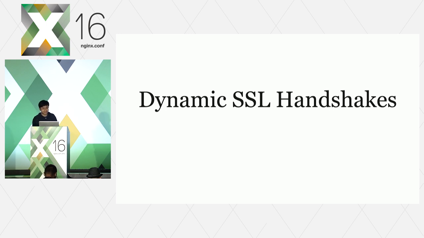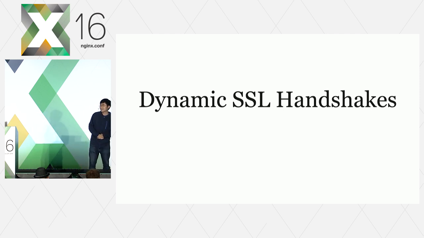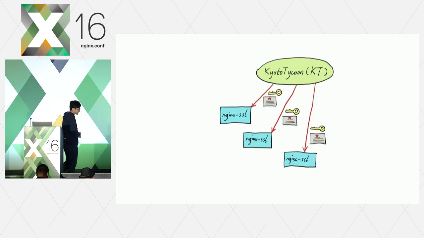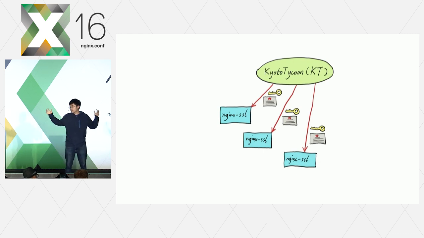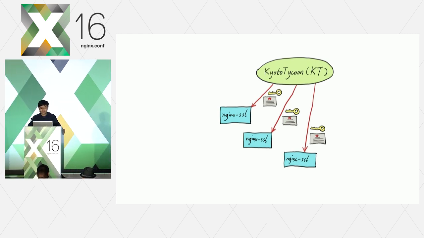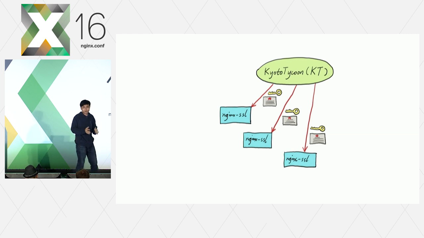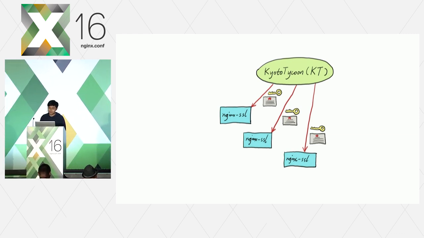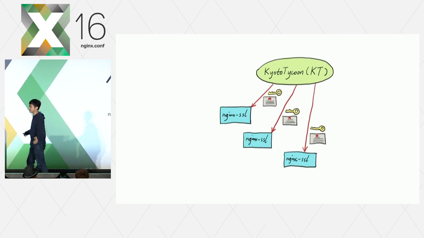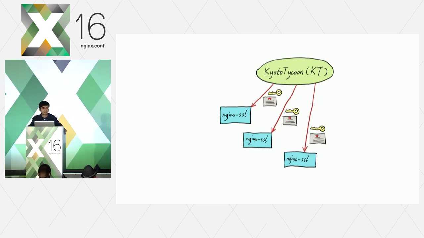And we also support dynamic SSL handshake for downstream HTTPS traffic, just in the most recent few months. For example, at Cloudflare, we are a CDN provider, right? And we have a lot of customers, a lot of virtual servers. And we also have a lot of edge servers consisting of our network. And one problem is too many SSL certificates and private keys. To solve that problem, we can load the certificates and private keys on demand, only when the real traffic asks for it. This way, we can theoretically support an unlimited set of certificates and private keys, thanks to the locality of the traffic, because there's no way for a single machine to see all the possible customer traffic, right?